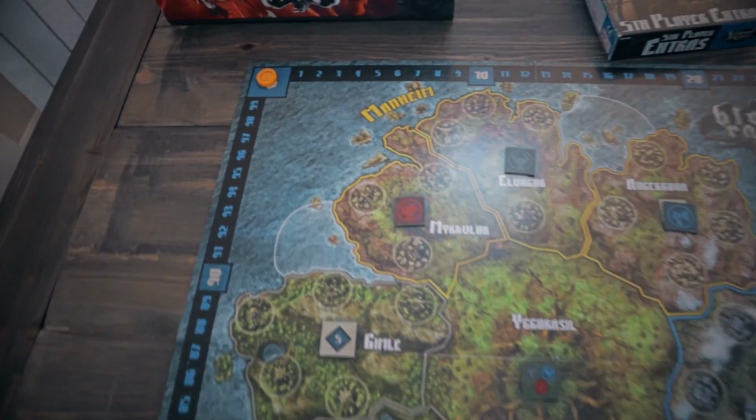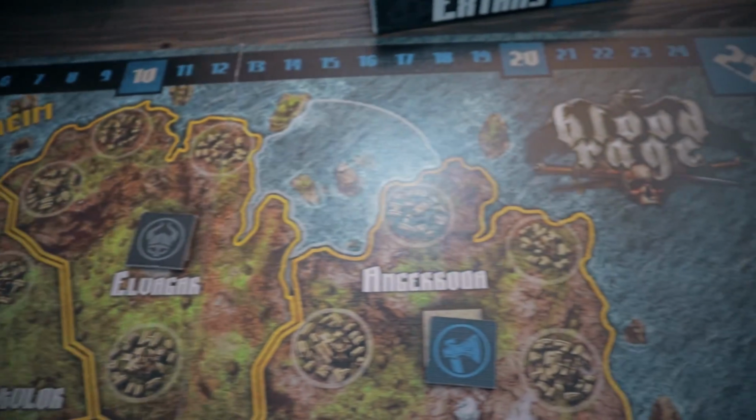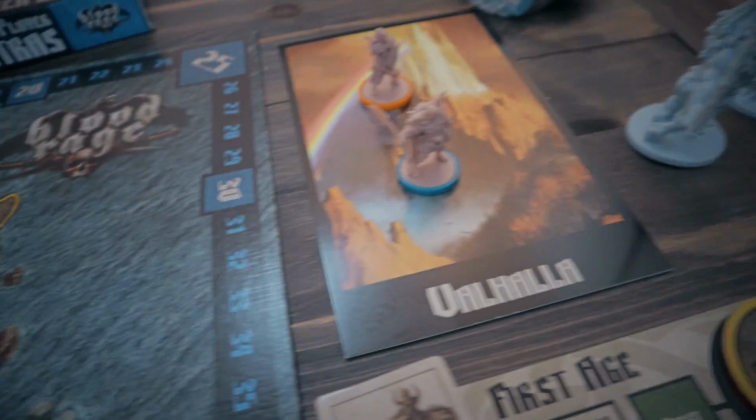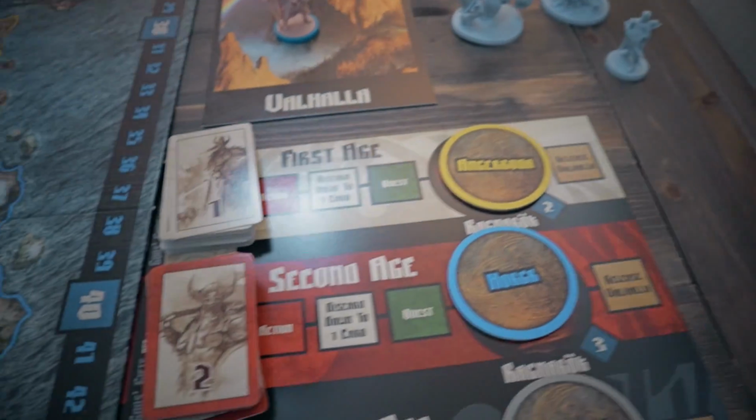Eric Lang is well known for borrowing, so to speak, ideas from other games. You've got the card play from El Grande, where you're playing cards to allow you to do stuff, to manipulate your pieces on the board. And then you've got the card drafting mechanism from Seven Wonders. So you'll be drafting cards and then playing cards to amass victory points, right? So yeah, that's a bit of a rip-off of that one.